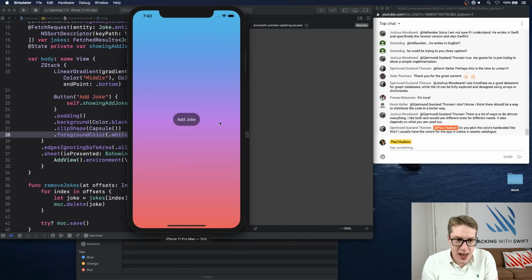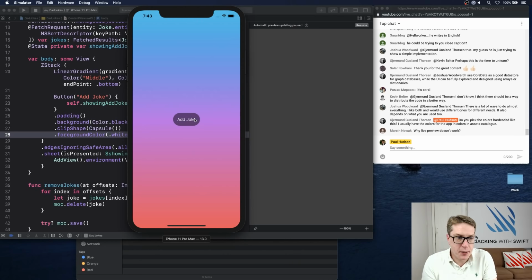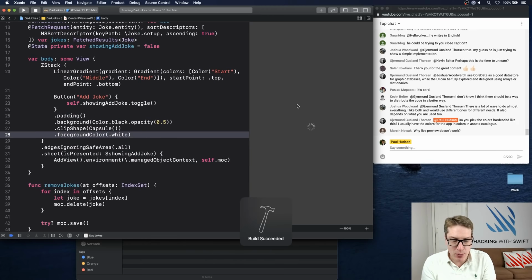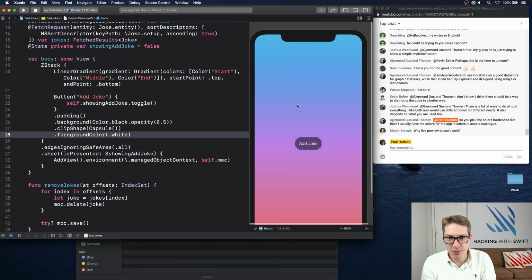And let's see how that looks. Okay, so there's our layout right there, looking good. There's our capsule shape. It's a bit bigger on either side because of the padding. You can see that nice sort of semi-transparent color behind it, plus the white text. Looks really, really nice. Live preview will stop regularly. When you make massive changes, when you screw up your code with errors and so forth, the live preview will stop regularly. It's very, very common. I've hit resume and you can see it works straight away.